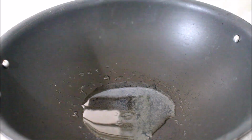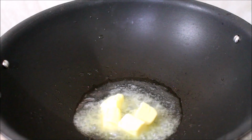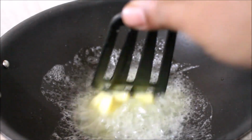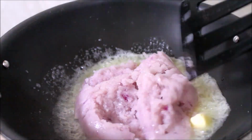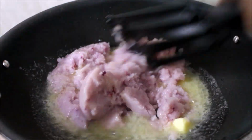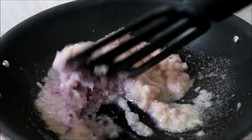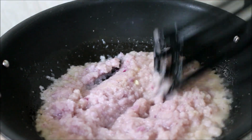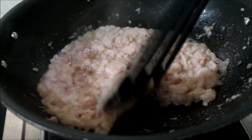In a wok I've added oil and butter. Once the butter has melted, I've added the pureed onions. I'm just going to fry the onions till the raw flavor from the onion has reduced. This will roughly take about 5 to 6 minutes on medium flame. Here you can see the onion is starting to change its color and the oil is separated.